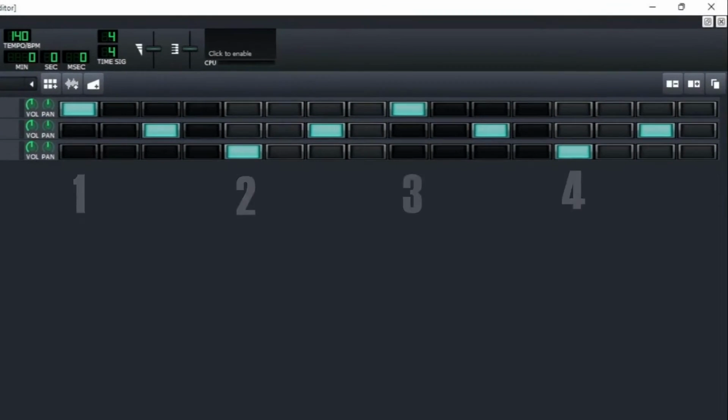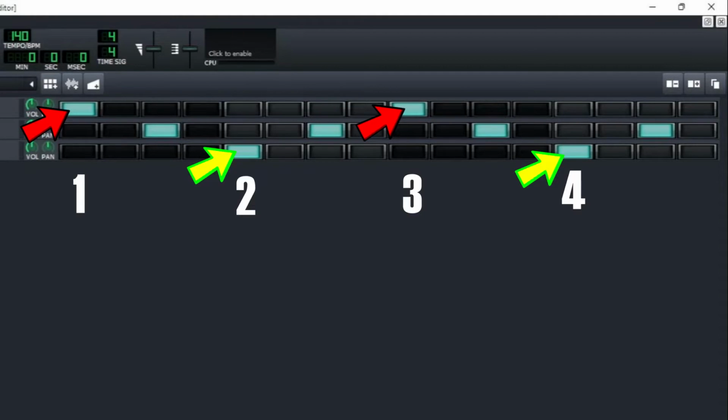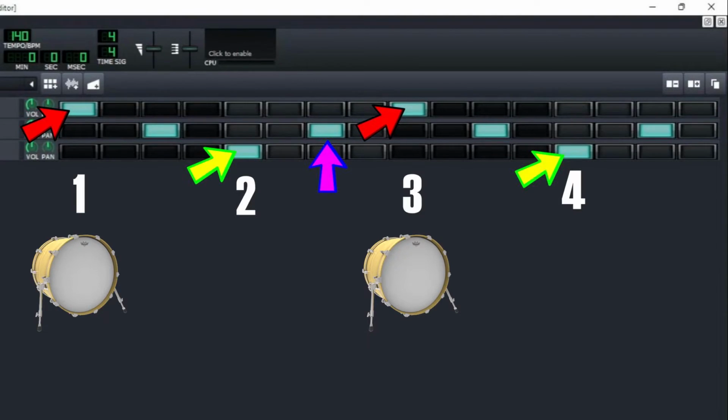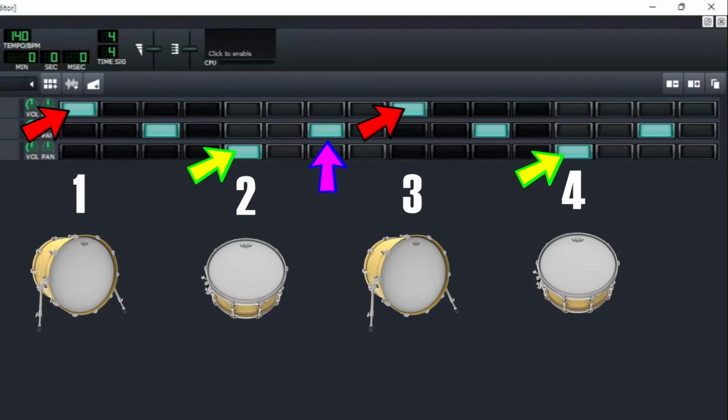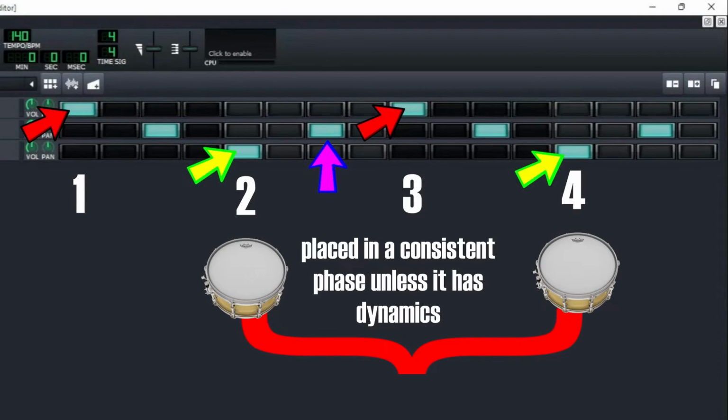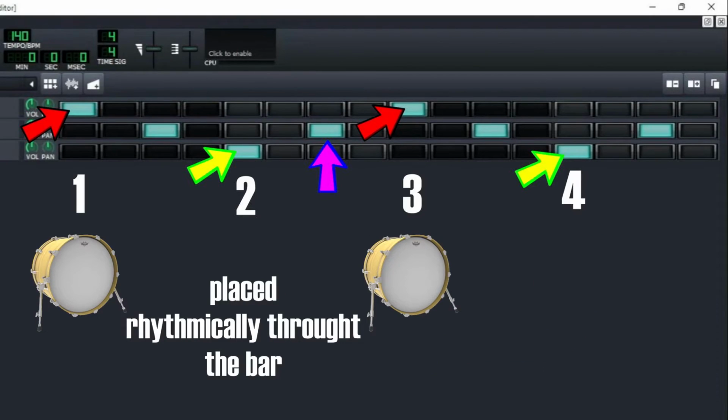What I've done here is the basic pattern where the kicks are on counts 1 and 3 and the snares on 2 and 4, and then there's a hi-hat in the middle of every beat. Kick drums and snares are the most crucial drums when making beats, because genres are sometimes determined by the type of beat or drum pattern used in a piece. Normally, we put our kick drums on the first beat, followed by the snares on the next beat to resolve the kick drum tension. The snares are placed with the same count difference from each other, while kick drums can be placed rhythmically wherever we want, depending on what type of music you are trying to make.